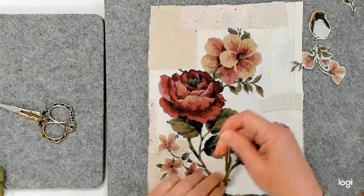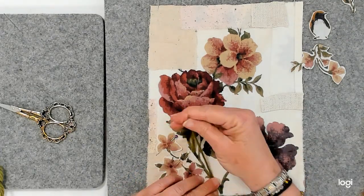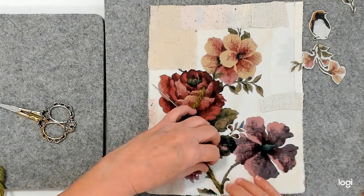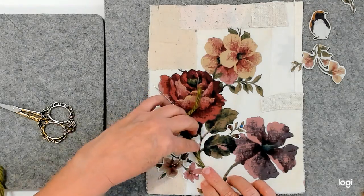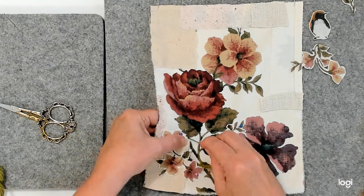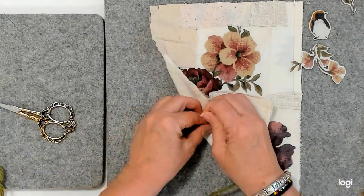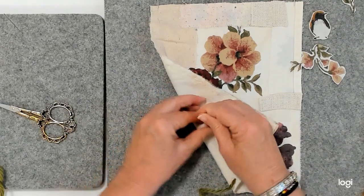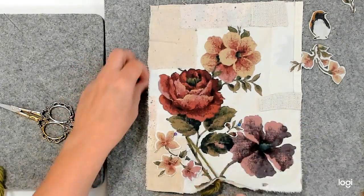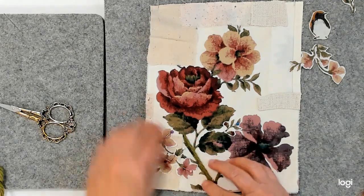Because my needle's there. I thought my needle wasn't big enough, but I got it. And now, let's see, what do I need to do next? Put it back down through here. I don't even want to try. It's going to be hard. Pull. Come on. There we go. All right, now I'm just going to let that hang back there for now. Oh, that was a job.